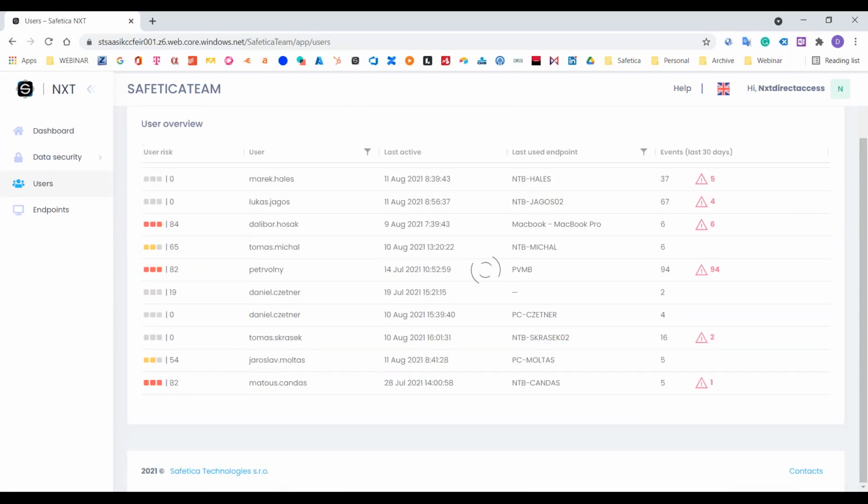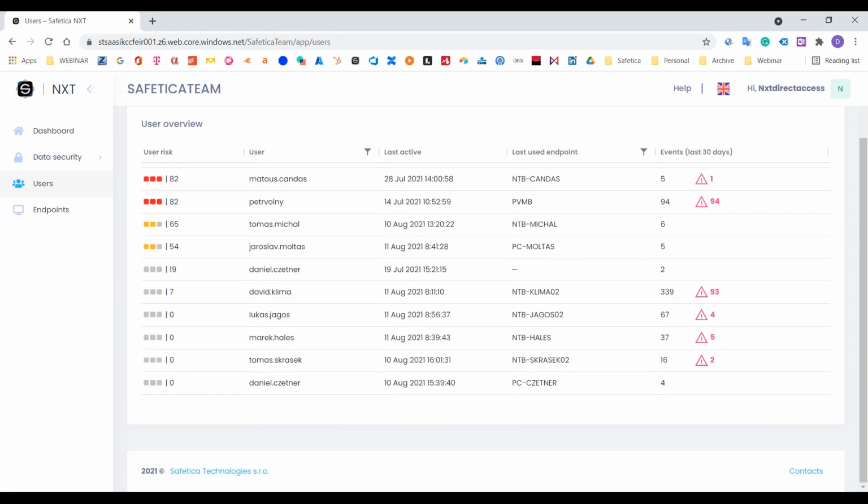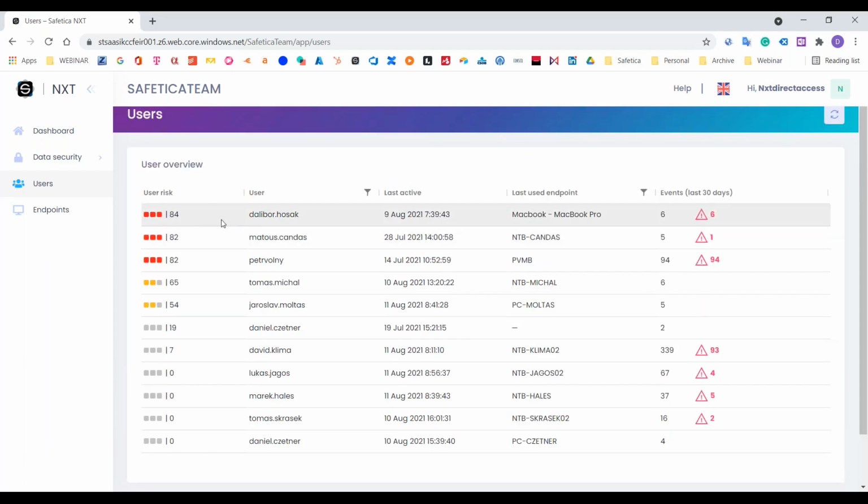The other change from the user perspective is about user scoring. As you can see, we introduced this module some time in the past. Right now we have this additional column available, and here we are finally working with the list slightly better. You can leverage this additional information and use it for some follow-up steps within the company, provide some guidance, and you get information on who is handling the most sensitive data.